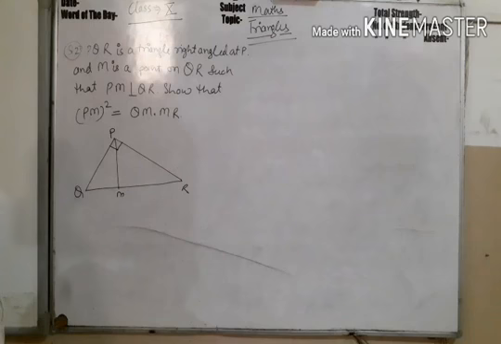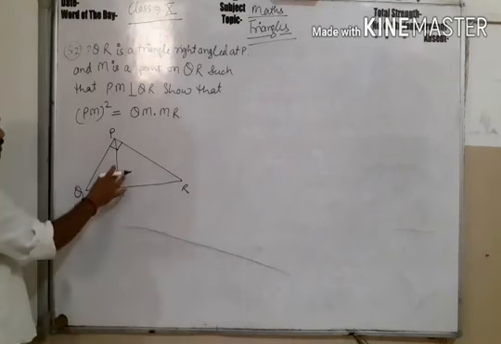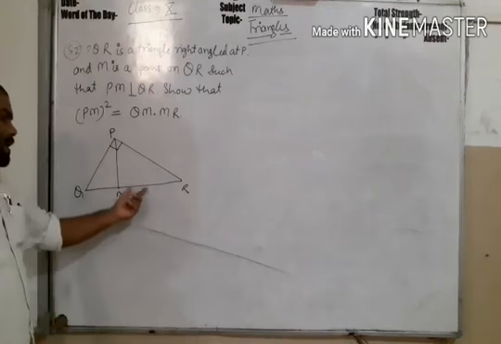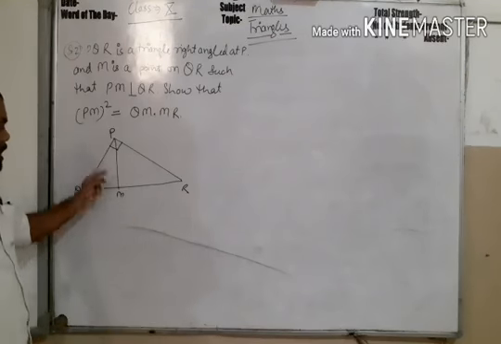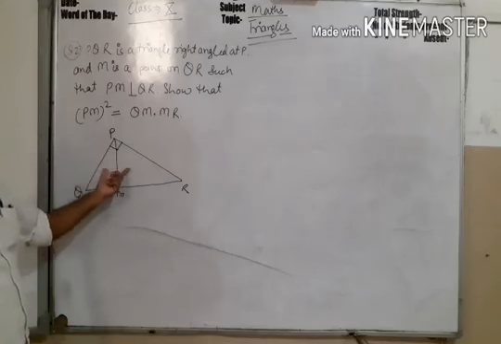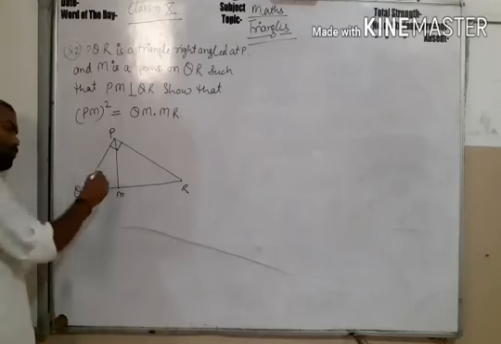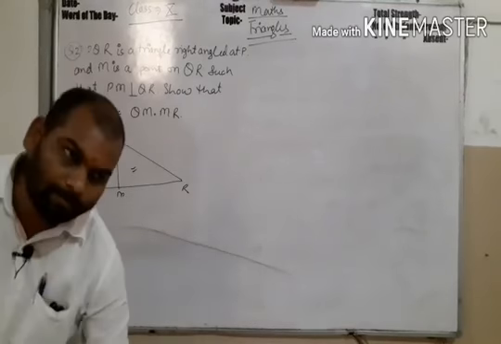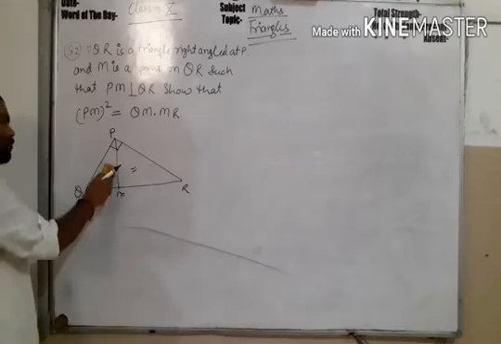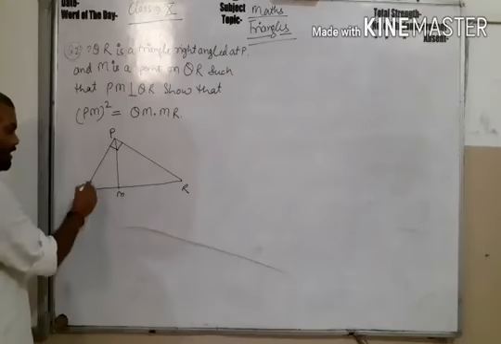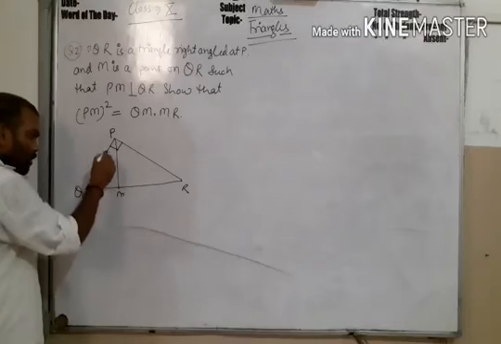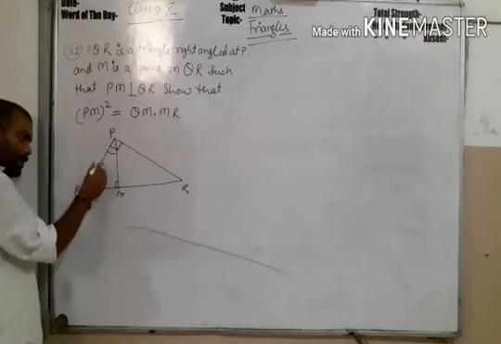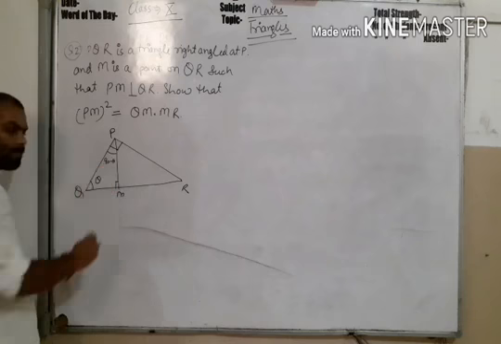Then we have to show that the square of PM is equal to QM into MR. Means QM and MR are in these two triangles and PM is the common side of these two triangles. Means we need to prove these two triangles as similar. So we will follow the same procedure, that this angle is again theta. As this is 90, this angle is theta, so this angle becomes 90 minus theta.